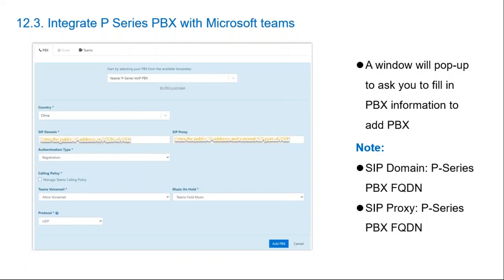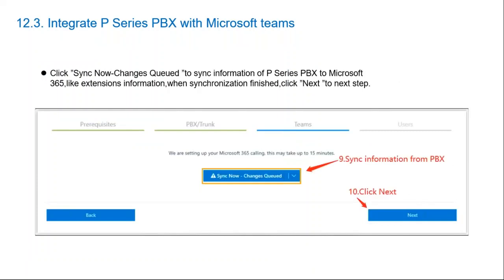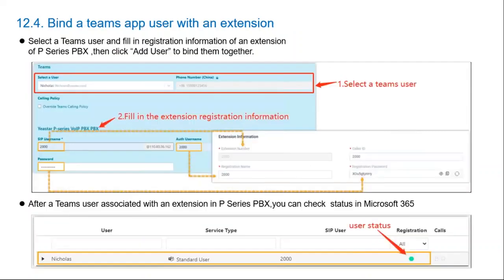Much easier, much simpler, good for security. Everybody's happy. We don't need to figure out port forwarding anymore. All right, we're just going to use the FQDN directly. Very simple, to be very honest, guys. Then just keep going. All right, so that's how we add the SIP server for your Microsoft Teams integration. The next step here, we're just going to sync now. You can see this one. We're going to click on it and sync the information. That's it. Pretty simple. This is just the preparation work.